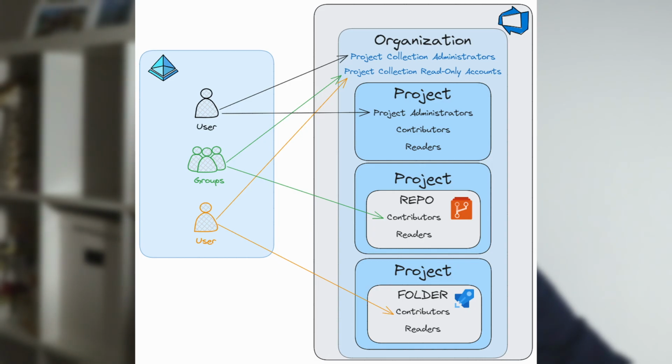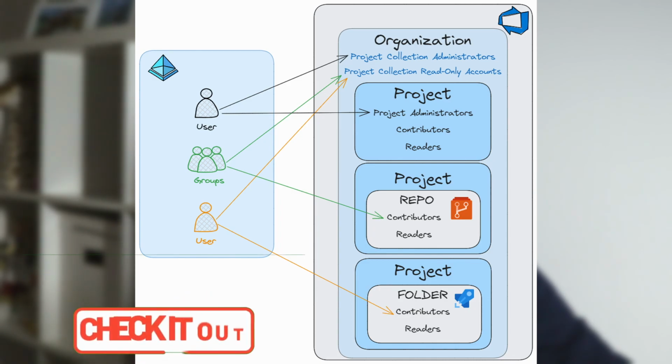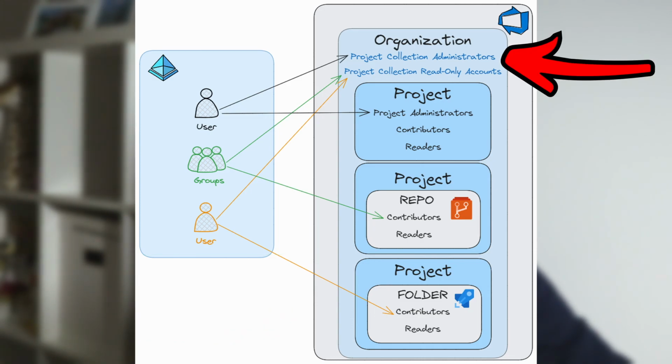or yourself. These roles exist at different levels, such as project level, where we have three main roles: readers, contributors, and project admins. Additionally, there are specific roles available. You can find more details in the link provided in the video description. Roles also exist at the organization level, allowing you to configure users as organization administrators. We'll dive into that in a moment.